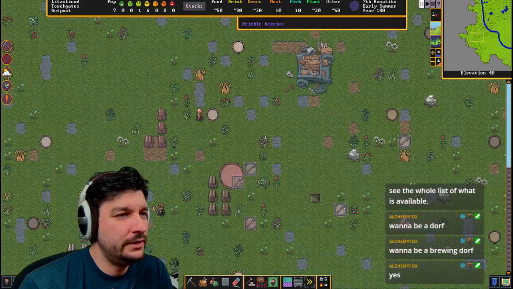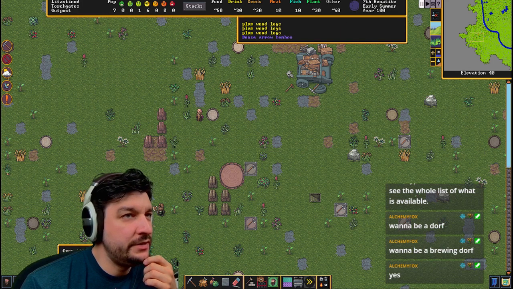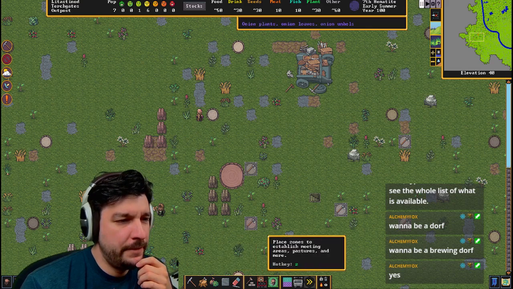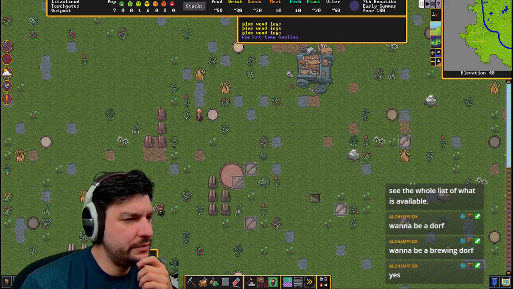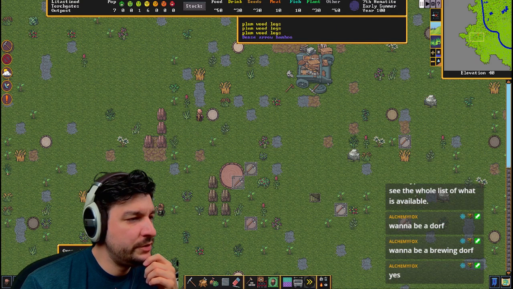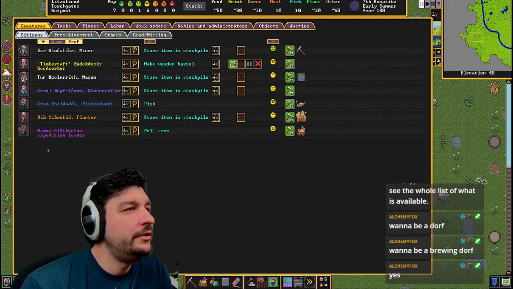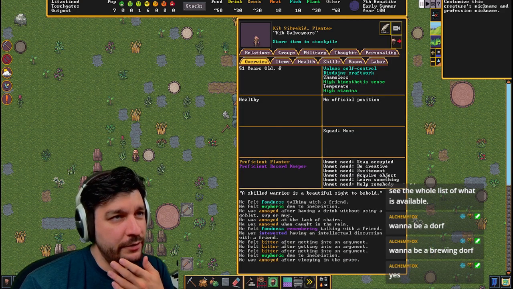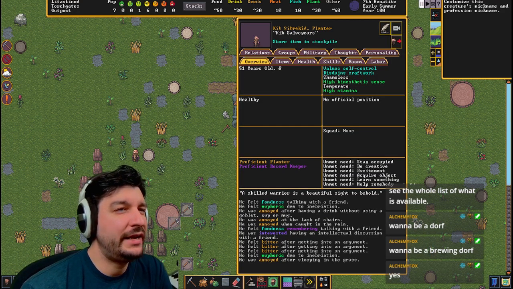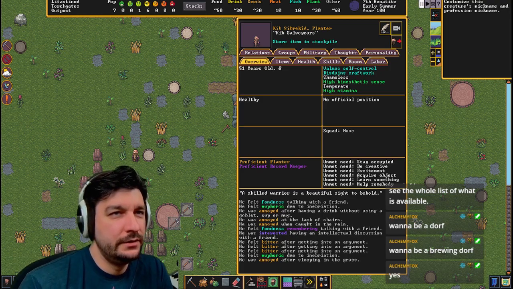I wonder if there's a quick way for me to find... Like, there's a really easy way to do this in the original game. But I wonder if I can, like, shoot straight to my dwarves with any of these menus. Let's see. Nobles and Administrators menu. Ah, Citizen Information. That's what I wanted. Here it is. Planter. So, this guy was originally Kib Sibrekid, also known as Kib Salviers.